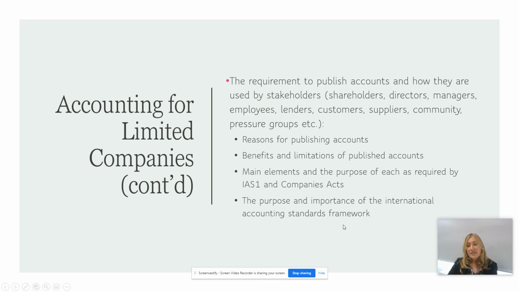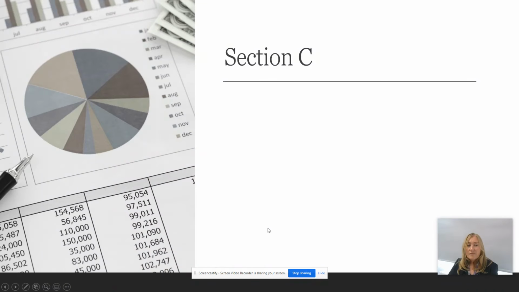Also, IAS 7 gives us the layout of the statement of cash flows, but really just an understanding that the accounting standards framework is based upon the accounting concepts, and it's a series of guidance. It's not hard and fast rules or laws of how things need to be done. It's just guidance that needs to be interpreted and applied to a variety of situations to help ensure that accounts are consistently prepared and comparable, understandable, relevant, reliable, and show a true and fair view.